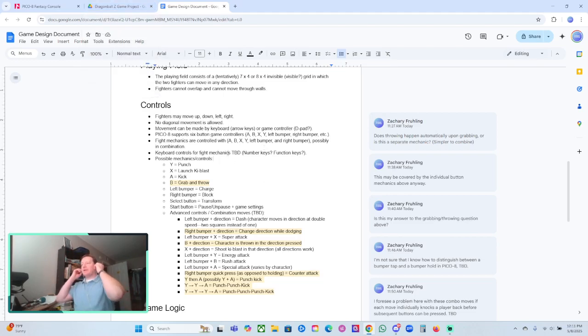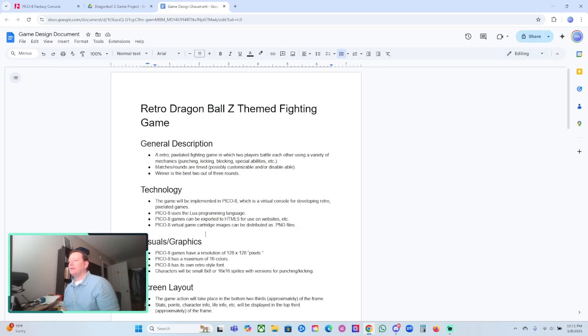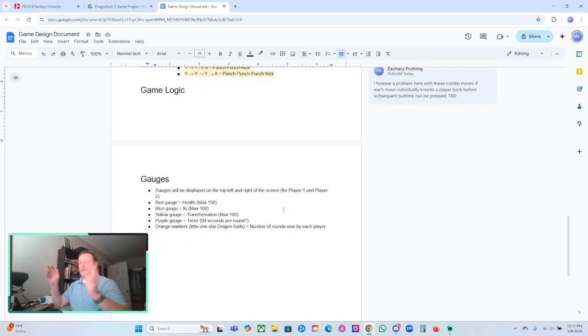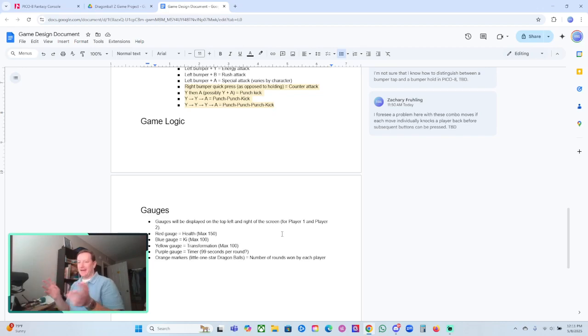I think the nice thing about working on a design document like this is that it'll let you make things really modular. We know what environment we're going to use. Now it's like, okay, we know we're going to need a playing field, so let's build that. We know we're going to need players to move up and down and left and right, so let's get that working. And then we can start working on things like building the gauges up top. And then we can worry about all the hard stuff. It's good to front load the hard stuff, but sometimes if you spend too much time on that, you don't get the rest of it made. And some of it might fall off the tree, so to speak. Like these combo moves, I'm not entirely sure about those yet. But then you can always add in the players and start building the game logic, and you got most of a game there that you can look at.